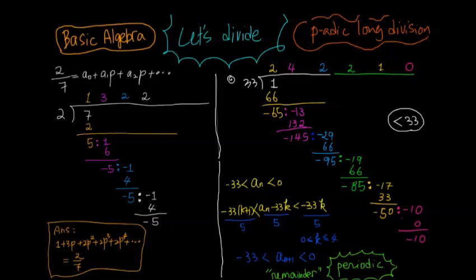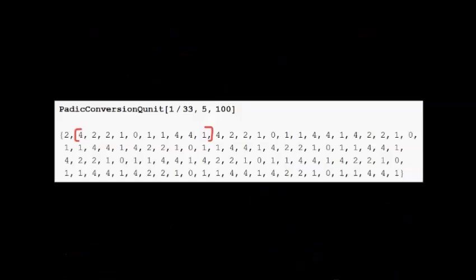Therefore, we can conclude that this 1 divided by 33 has periodic coefficients. So eventually it begins to repeat a certain block over and over again. I used computer software to actually calculate this long division. The way I did it with the computer is the same way I did it with the multiplication. I didn't go through the individual long division process I showed, which makes more sense when you do this by hand. But the computer can do it better and faster, and it should show the same result. So it turns out these second 10 digits are repeating over and over again. Okay, so this is a repeating block.